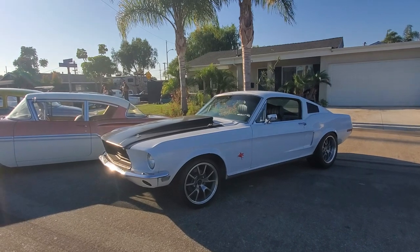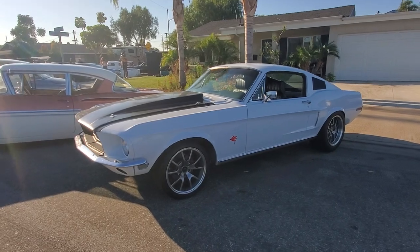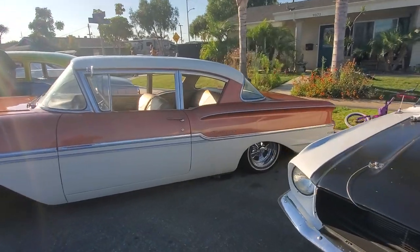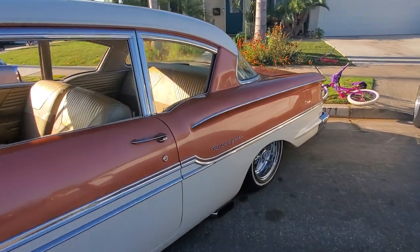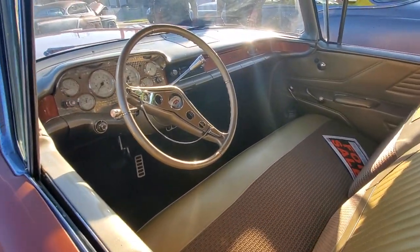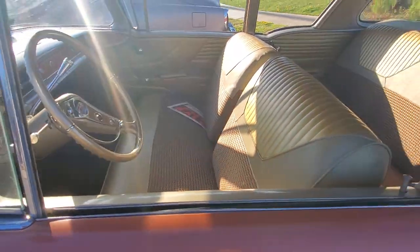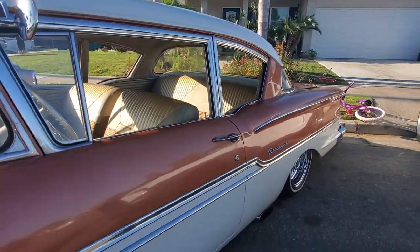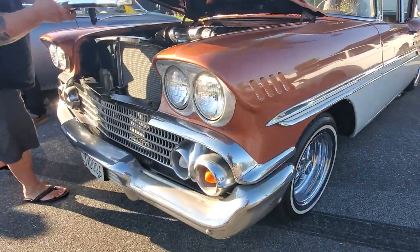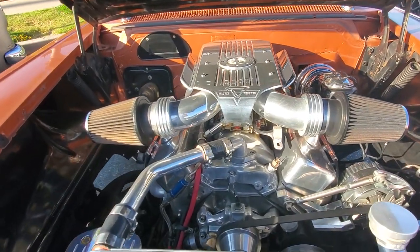So there's this famous Mustang that we see get in and drive on Instagram. Then I got a Biscuit '58, with Cragar mags, skinny whites. Look at that. Automatic, new gauge package. Now those seats sit six comfortably. Cragar SS's. Ooh. Oh yeah, he's opening up the jewelry box. Look at that. Yeah.